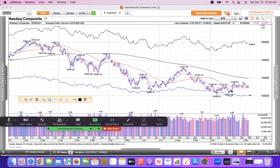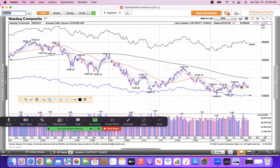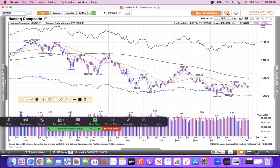Since the November 10th CPI number came in, it went up 7% on November 10th and has just traded sideways in a choppy chop fest. It's been trading below the 200 simple moving average since January 18th — that's nearly 11 months. Only a handful of times in history has the Nasdaq traded so poorly below the 200 SMA, so this is turning into an epic bear market.